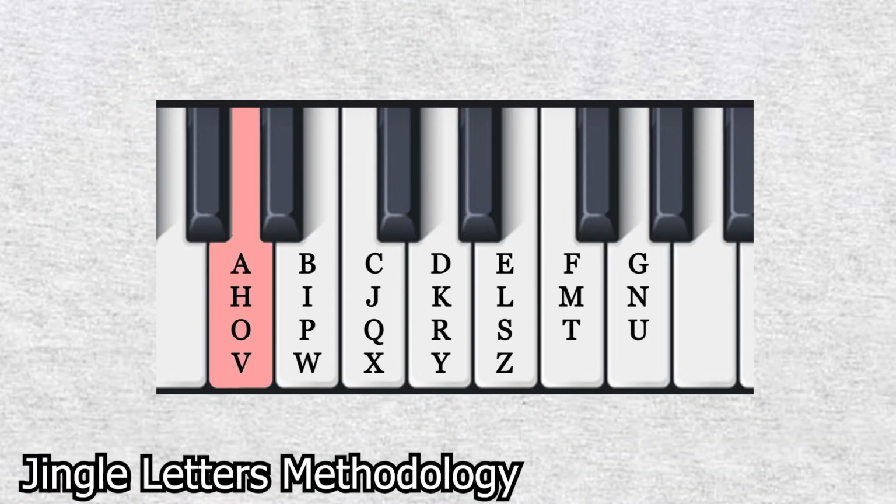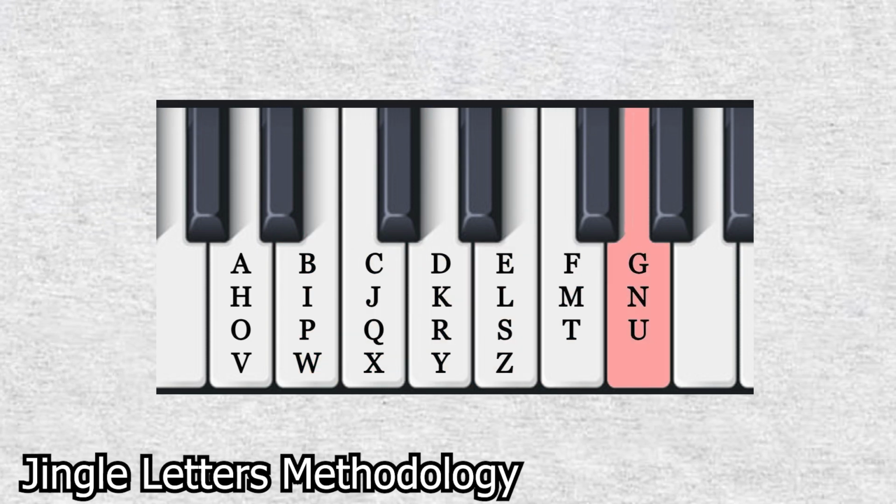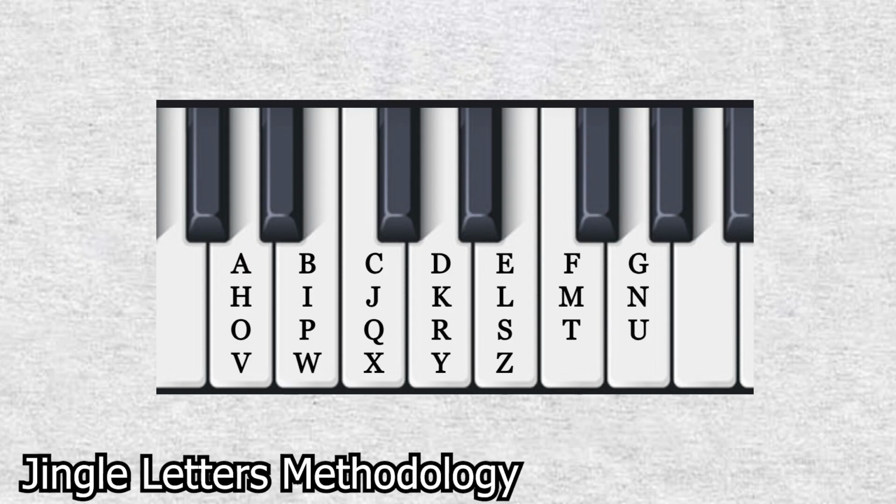Now, going into this, I was thinking it might be kind of hard to make a ton of different melodies for a bunch of different clients, and I actually came up with a methodology that I am currently calling the jingle letters methodology. Basically, we start with the notes A through G in alphabetical order, and then from there, all we do is just repeat the alphabet using the same notes. And so by using this methodology, I can actually spell out people's usernames or business names or brand names and make the melodies a lot more personal to them.